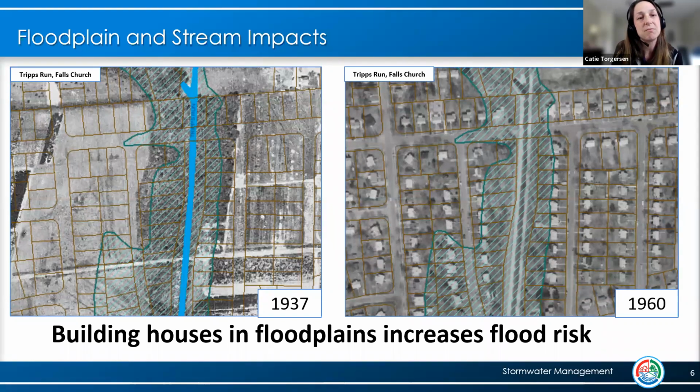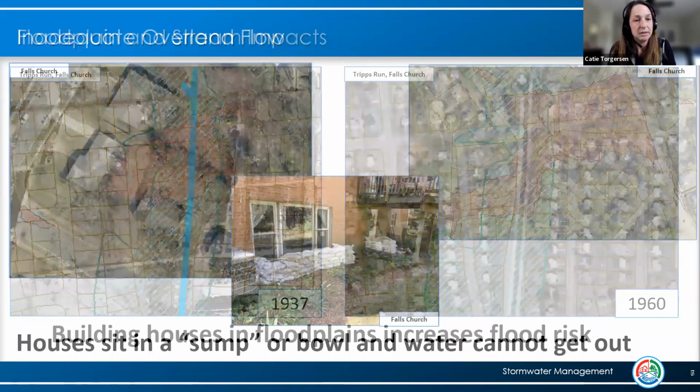And we didn't just remove ecological habitat in doing so. We removed the area for the water to slow down and spread out, and the area that served for temporary storage and detention to prevent that downstream flooding. So in the images, you can see a portion of Tripp's Run stream, which runs in a part of the county. It was channelized back in, I think, the 1950s. The stream buffer was removed, the trees were removed, and houses were built in the floodplain.